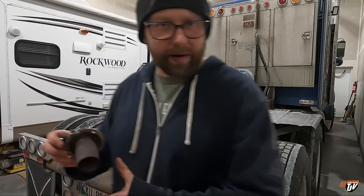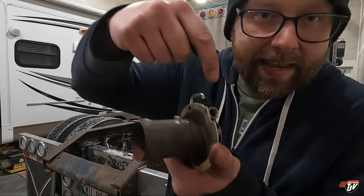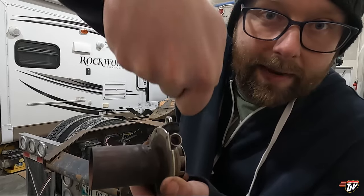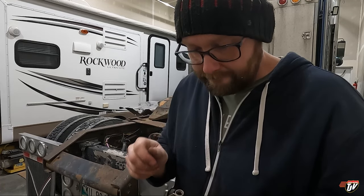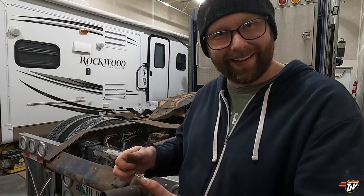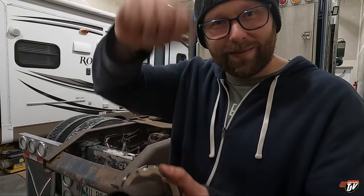If there ever was a superhero, his name would be Dad. So to get in here, I needed a tool that would go in and have a hook. Go in and hook it out, right? So he grabs a little piece of steel wire, and he grabs his vice grip, and he grabs his grinder, just bends it to shape. Bing, bing, zing, zing, zing. There you go. That's the tool.